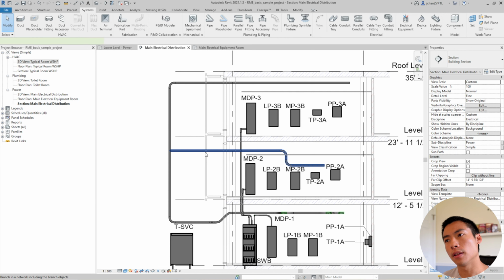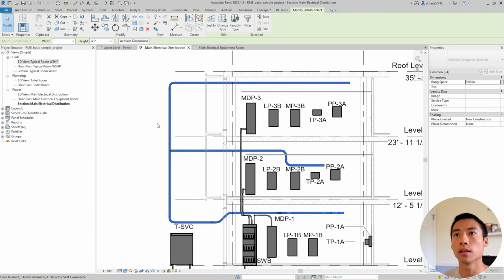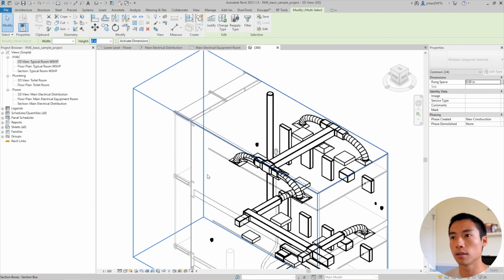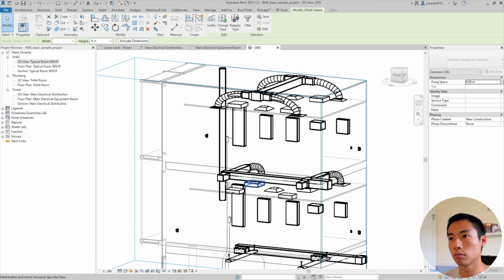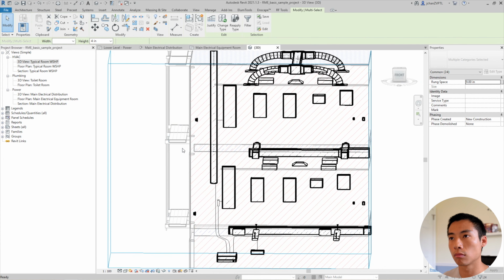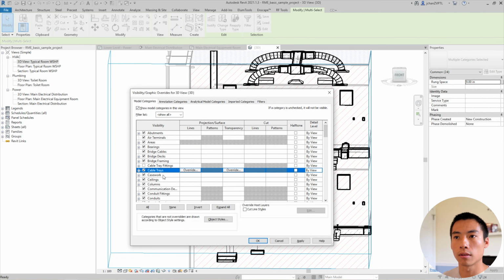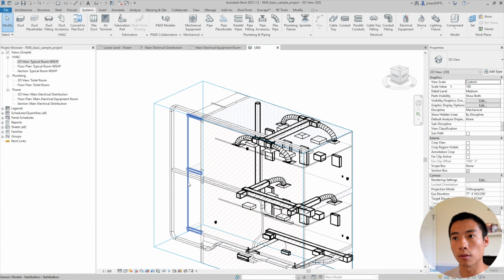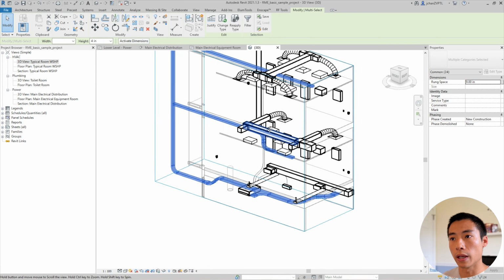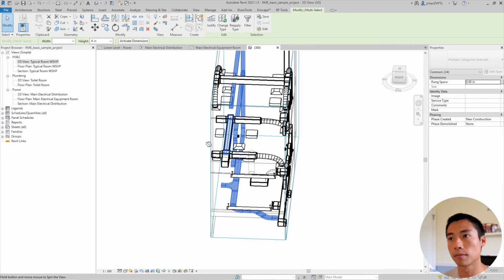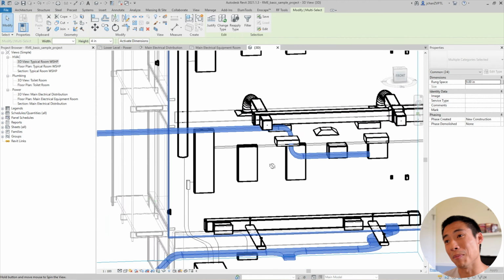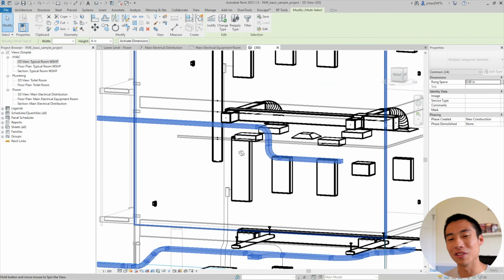Okay, I think if you wanted to see the entire cable tray assembly in one shot in 3D view, do a section box, and might have to turn on cable tray. Yeah, turn on cable tray. And there we go. So there's your lovely cable tray in 3D space. Did I just manage to dodge that ductwork? Yeah, I managed to dodge that ductwork. But you see the advantage here.